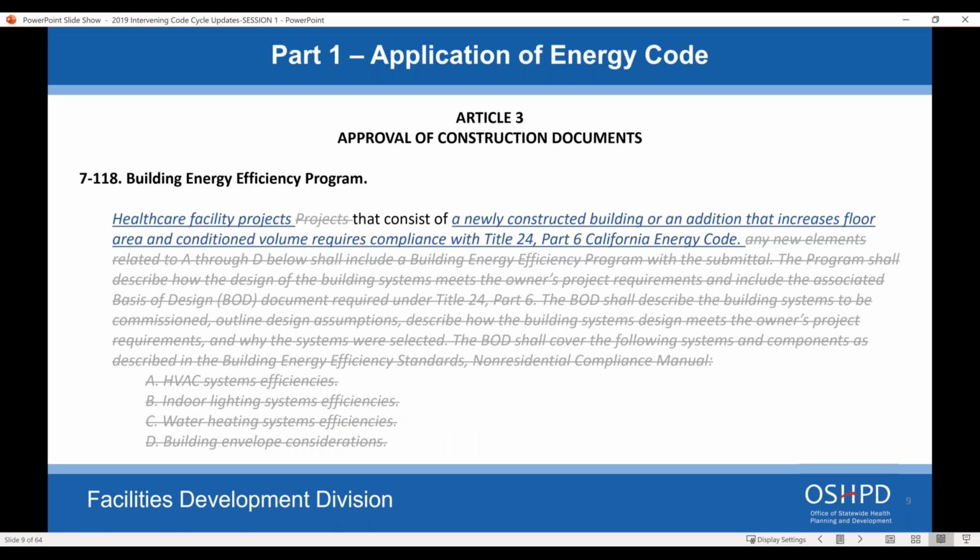The Building Energy Efficiency Program, as you know, started with the 2019 Building Code, and we had a bunch of requirements in there for HVAC systems, indoor lighting, water heating, and building envelope. And it actually really doesn't even apply to alterations. So what we're doing instead is we're just pointing over to the Energy Code, and we have to comply with the requirements that they provide, because this did conflict with what was in the Energy Code. So we're just making that clarification and pointing back to what are the requirements of the Energy Code. And under the Energy Code, the alterations for licensed healthcare facilities are exempt.